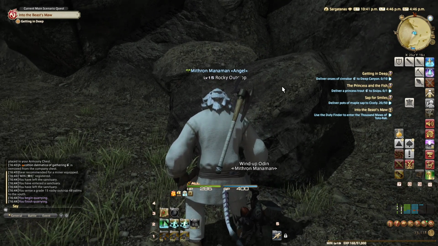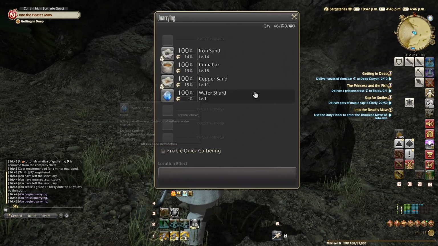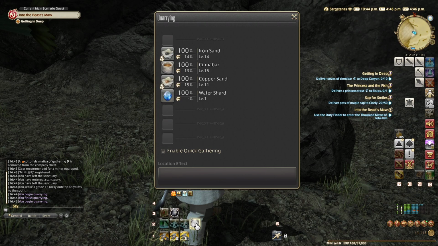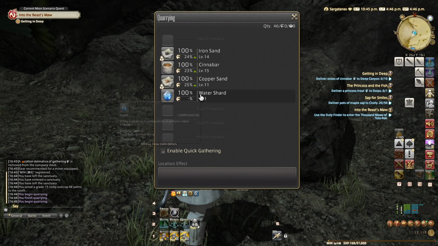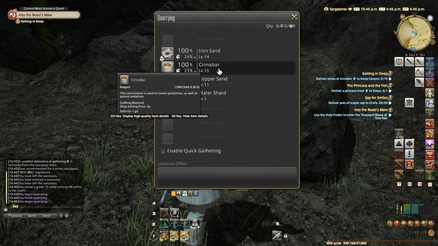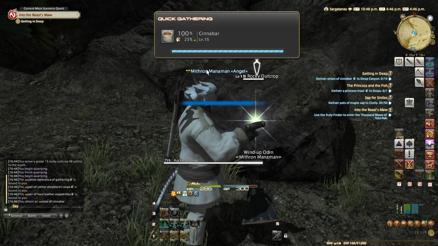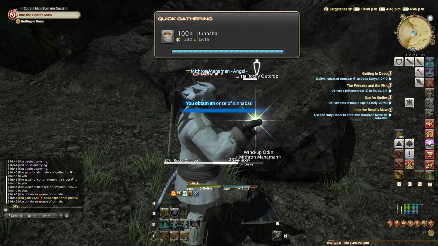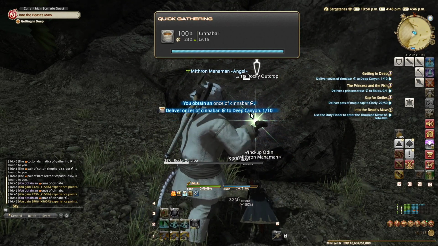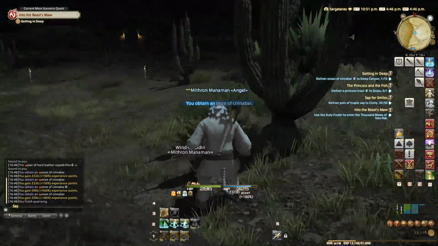Now, we are back here at the Rocky Outcrop where we were before. As we can see now, we have 13% chance of high quality. I'm going to click unearth, but because we have more gathering, you can see I've got 100% chance to gather, so I don't actually need to hit sharp vision anymore. And then I'm going to keep doing this until I have the 10 high quality. It might take a while because high quality, there you go, there's one high quality right there, is chance based. But you can see there's a special animation with it as well. It's like an extra hard hit.